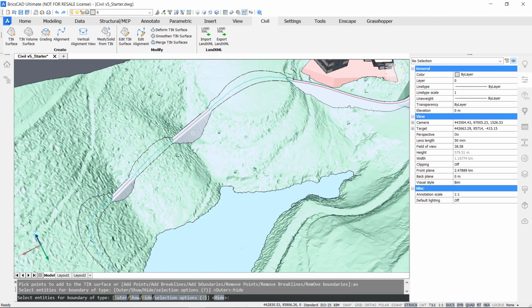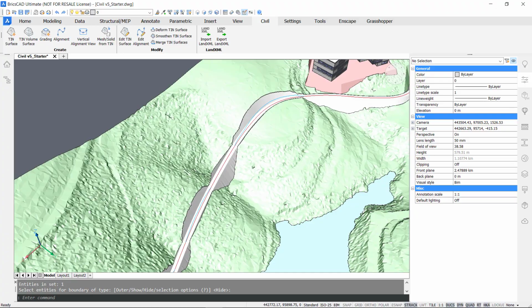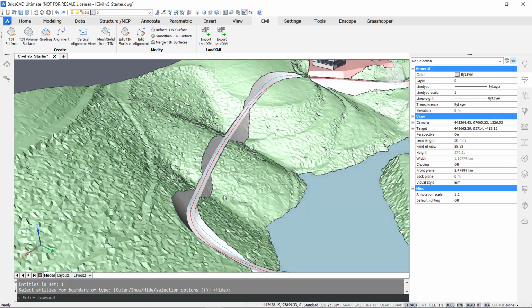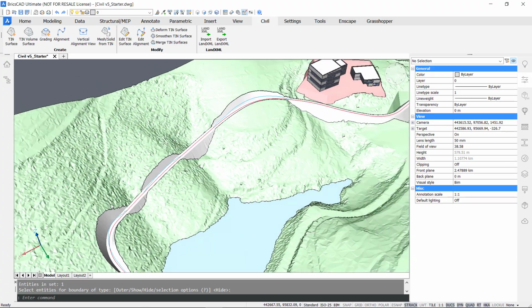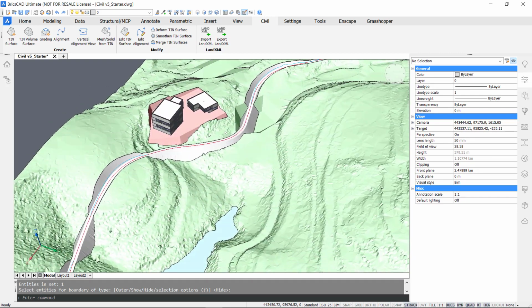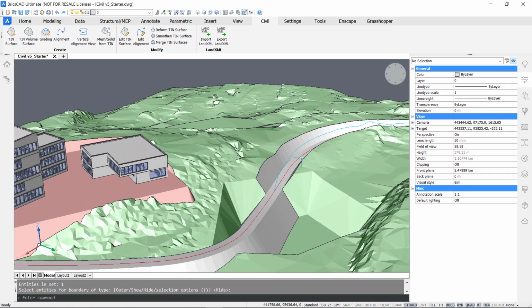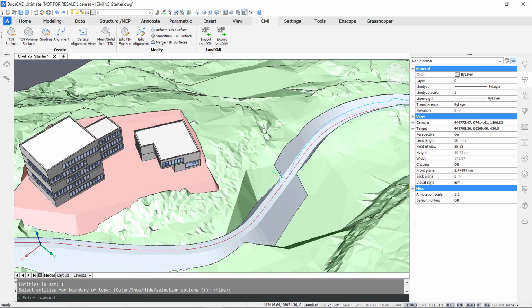And now I'm going to select the road that I want to use. Click on that one and then press enter again. And now it will calculate and see what it needs to be hidden and what is part of the road. So you see now, instead of the green parts here and here that were overlapping and here as well, now I have a clear road for these overlapping parts. So that looks pretty good as well.